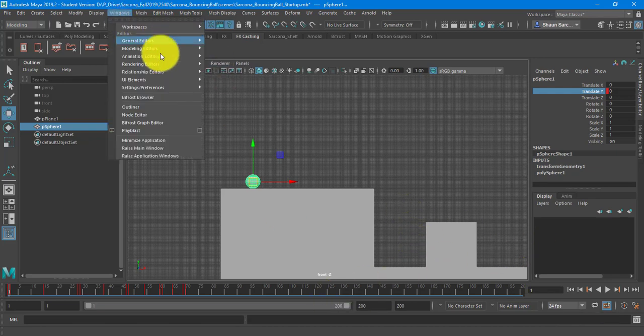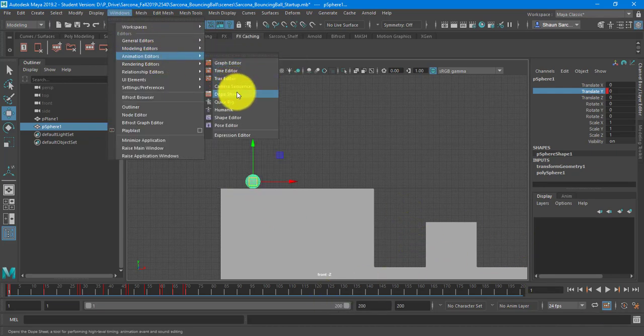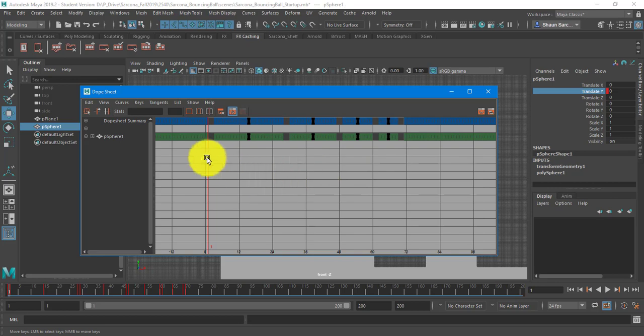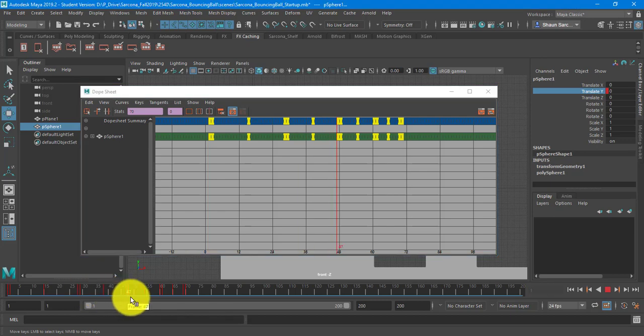48. So we're going to use a different tool, which is called the dope sheet. And the dope sheet allows us to take a collection of keyframes and adjust their time, not their values. Okay, the graph editor does both. I can move them up and down to adjust values, or I can move them left and right to adjust the time. The dope sheet is only adjusting the time on this. So all of these are the keyframes that I have. This is at frame 1. I'm going to scoot my ticker over here to frame 48.